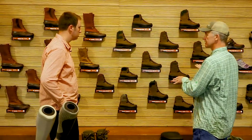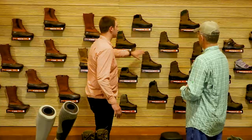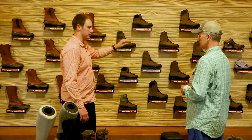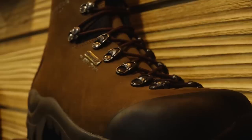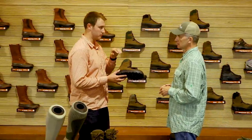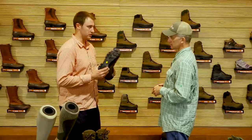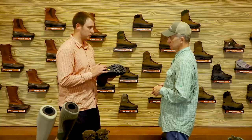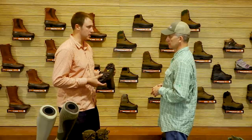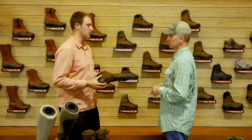So the Mountain Extreme is kind of where everything starts from. What are the features of slightly different boots and why would somebody want a different one? Everything else is built off of this with slight tweaks for certain scenarios. For example, we have the Mountain Guide series — which is a Mountain Extreme upper, still offered in 400-gram and non-insulated, still fully waterproof with a Wintex membrane. The only change is the sole — it has a Vibram sole, meant to be a little more durable. Guys who are in them every single day, like Alaska sheep guides, in really nasty terrain. They're a slight bit stiffer because of that one-piece sole — a specialty boot for specialty hunts.